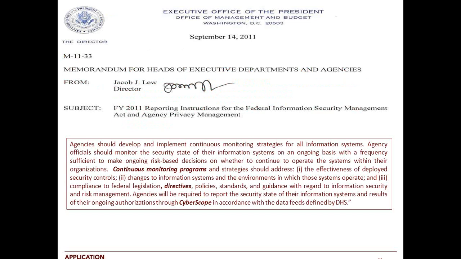The other one that we spoke about is, again, this continuous monitoring. This came out a little bit earlier. I guess the continuous monitoring was originated back in 2010, and then there have been follow-up executive orders and memorandums. But they're all under the same concept of continuous monitoring programs that need to address the ability to use tools and software and an automated process to collect this information.